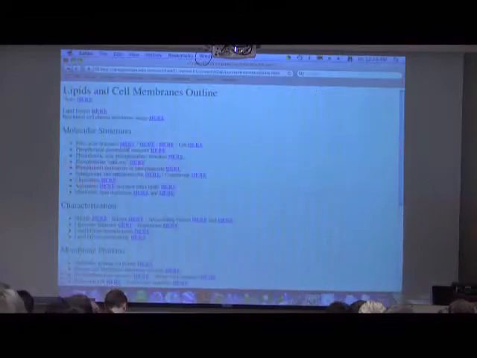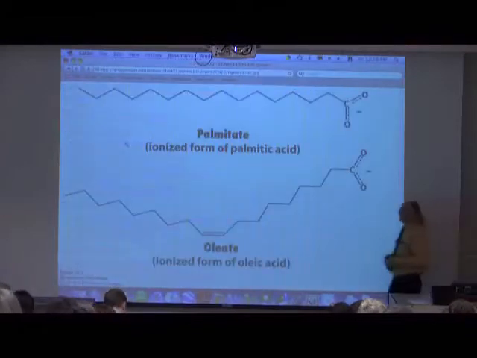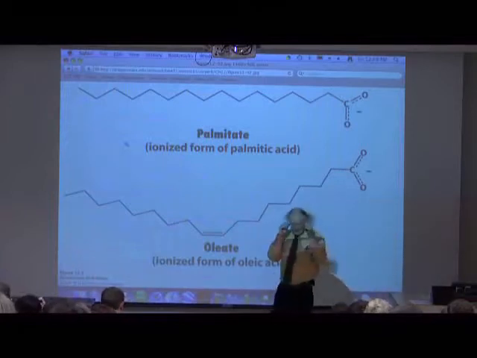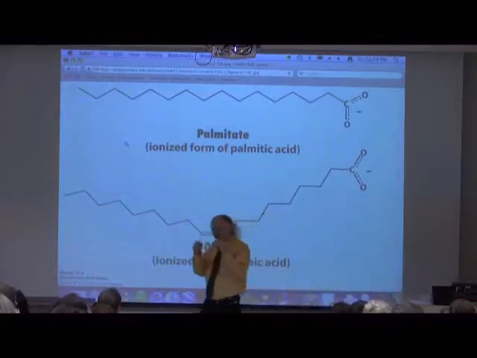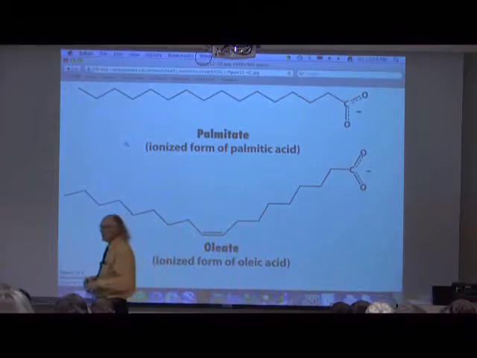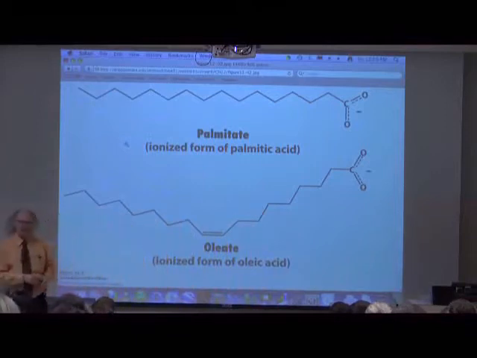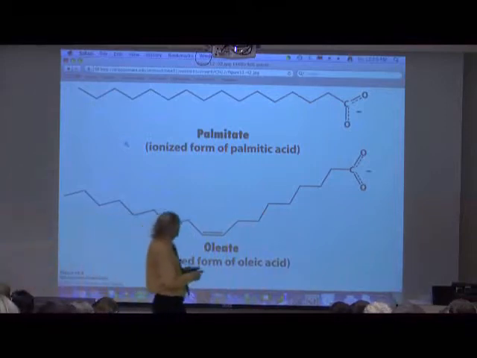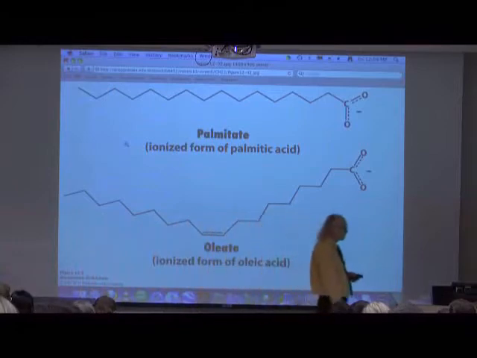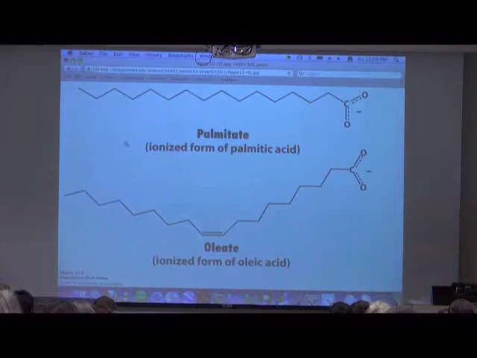Okay, well, let's look at fatty acids. You've seen fatty acids in organic chemistry. I'm sure you've seen it in a variety of places, and this will be a review for you. But fatty acids come in 2 general types. One type, of course, being the saturated fatty acids, shown on the top, drawn as a relatively straight chain. And the bottom, which is an unsaturated fatty acid known as oleic acid or oleate, which has a bend.